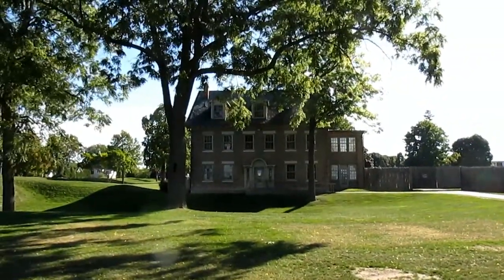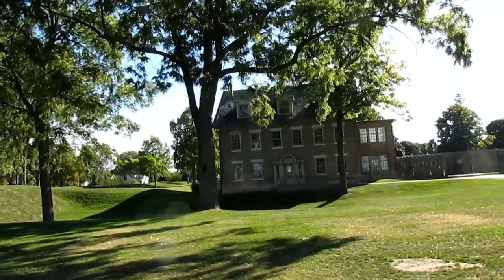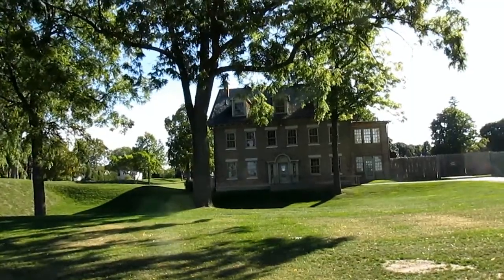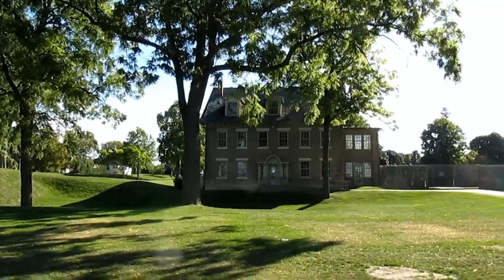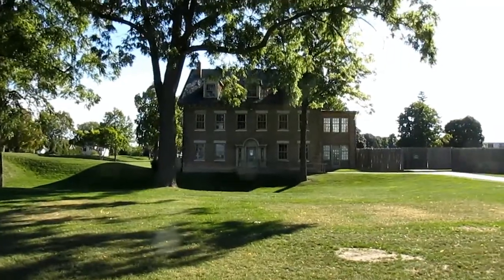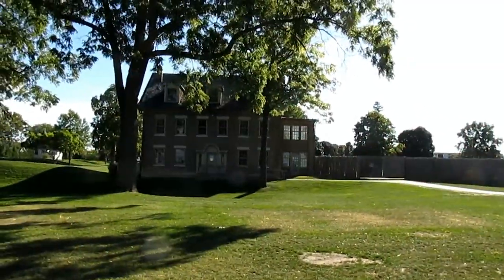And right over there we have the museum that was built back in 1861. It actually used to be a laundry and baking facility, and basically after the asylum was closed, then it became a planing mill and then a private residence. However, since 1946, it's now the museum, and that's also where we go into the paid portion of the park.